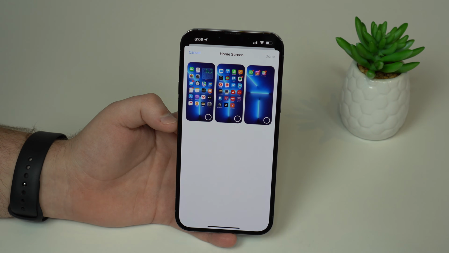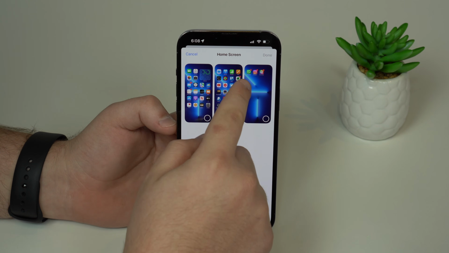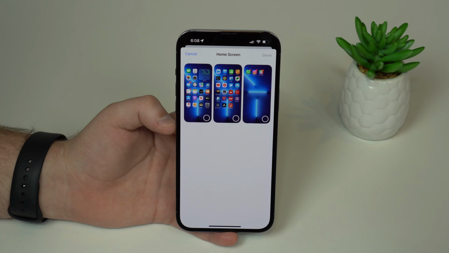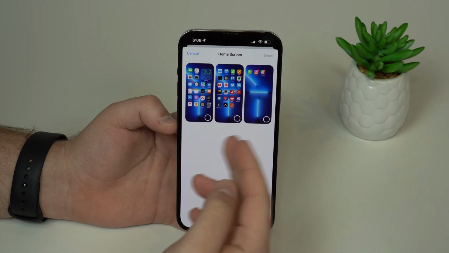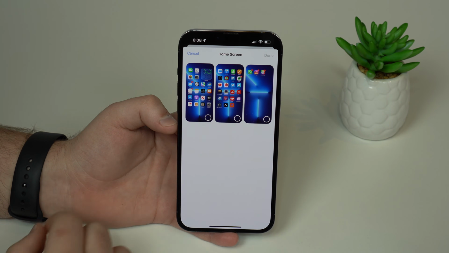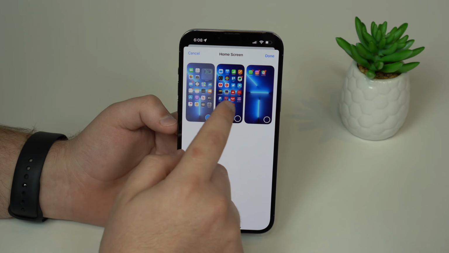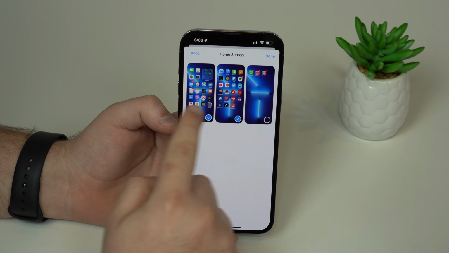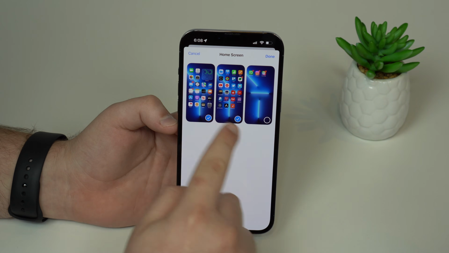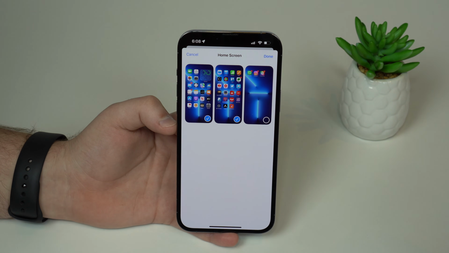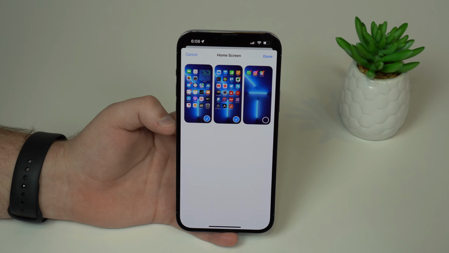So what I generally do is I leave WhatsApp and Instagram, which distract me a lot, on this last page of my home screen. So then when I'm on a focus mode, I select only the first two ones. So I'll only be able to view the first two, so I don't view the third. Therefore, I don't get distracted all the time opening up WhatsApp and opening up Instagram.